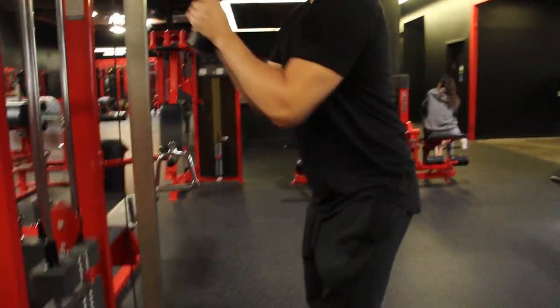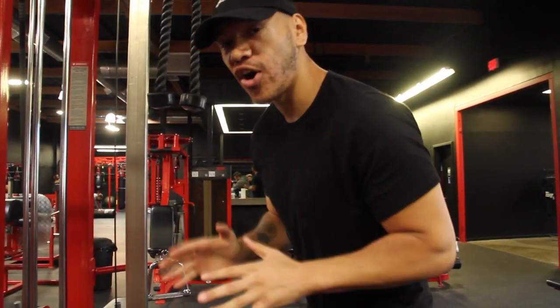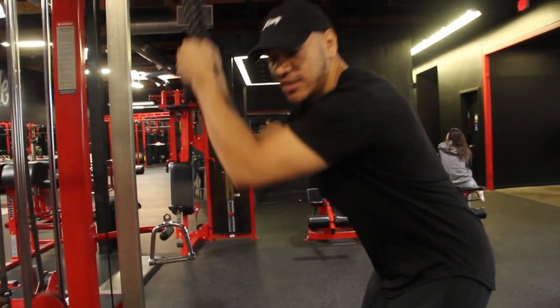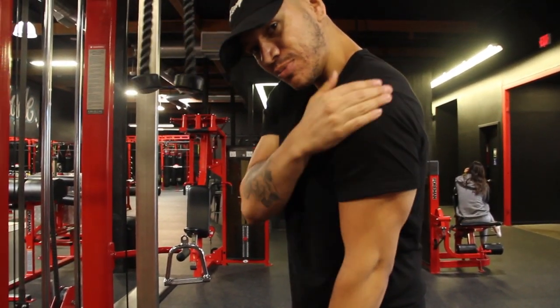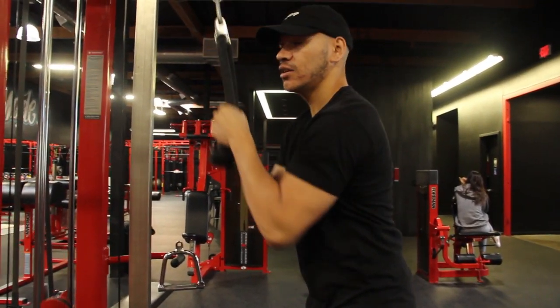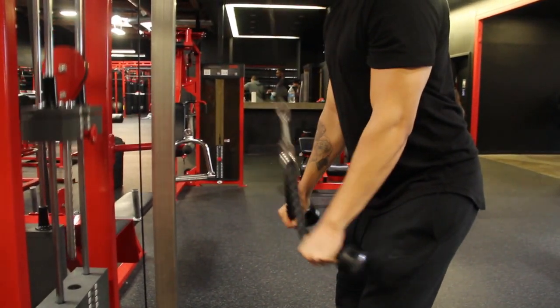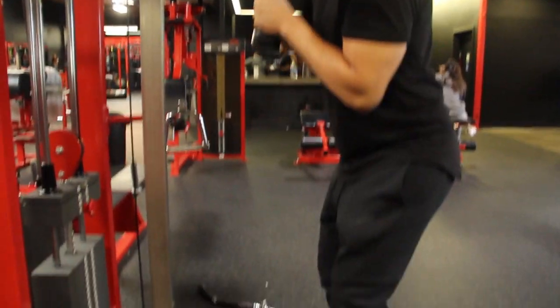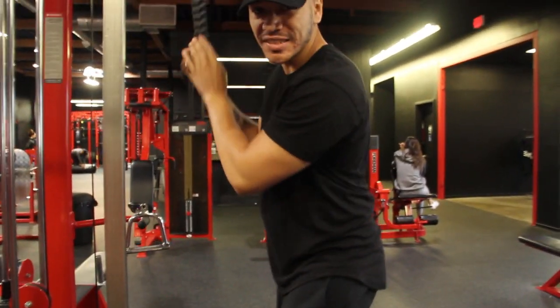And all you're gonna do is, you wanna make sure this part of your arm does not move at all. Because you'll see people do this, right? But what you wanna do is, you wanna keep this stable, this part, and all that moves is this part. So it's like this. Just down like that. Keep your knees bent. Down like that. And for this one, you wanna do 12 to 16 reps.